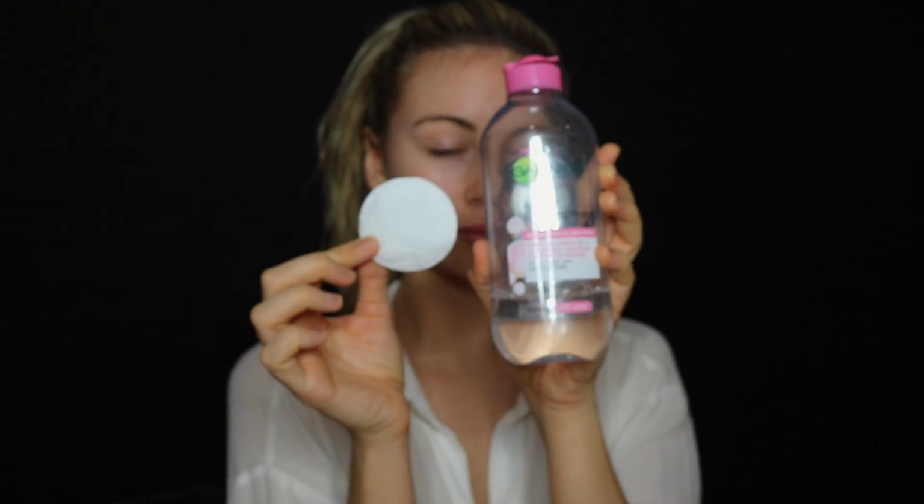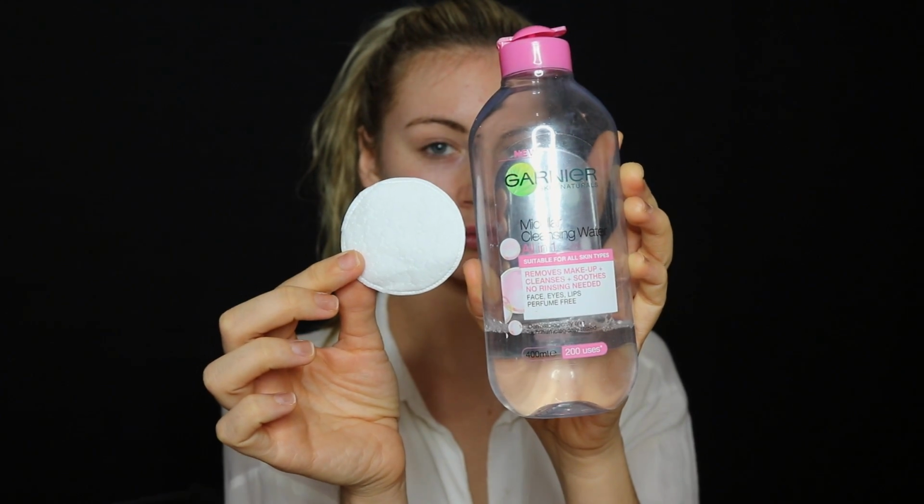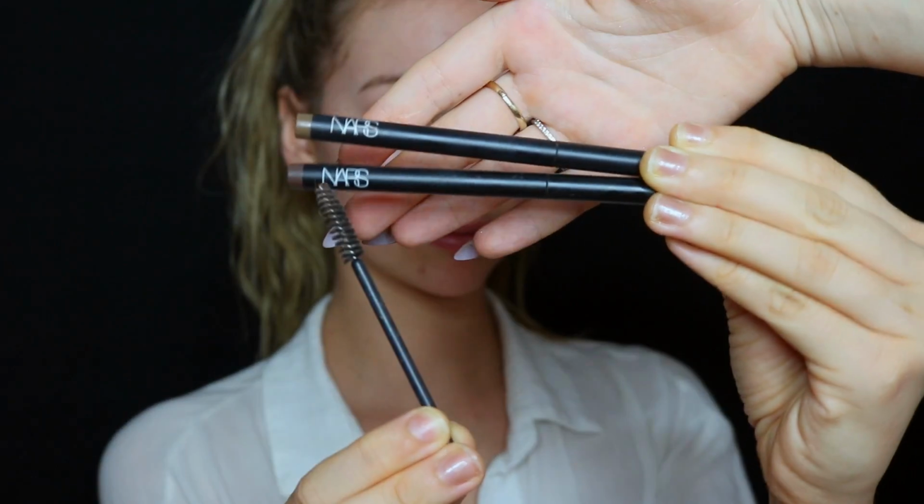So here we go. First of all, I'm going to be using the Micellar cleansing water and just on a cotton pad to cleanse the face and wipe away any dirt. Second of all, I'm going to be using my two NARS Brow Perfecters. I always do the brows first and then the eyes and then the face just in case the eyeshadows fall out. All I'm doing is using a spoolie brush to push the hairs into shape and then filling in the first half of the brow with the lighter shade and then the end of the brow with the darker shade.